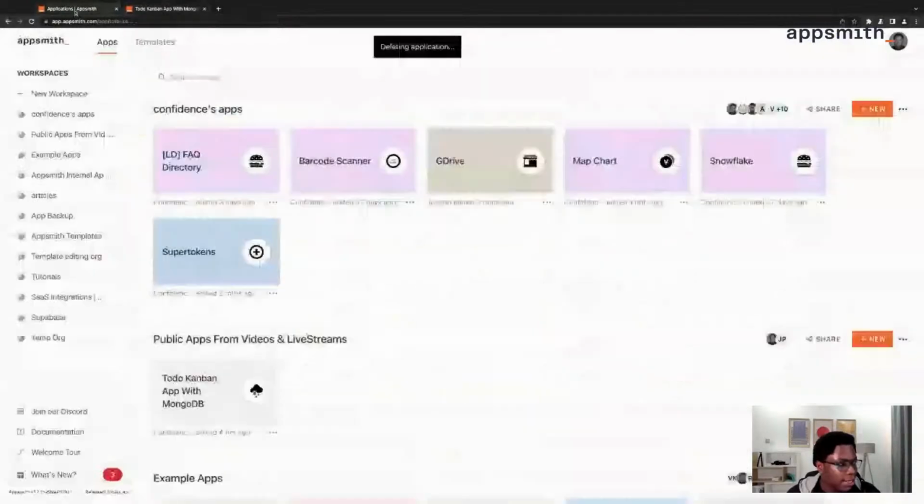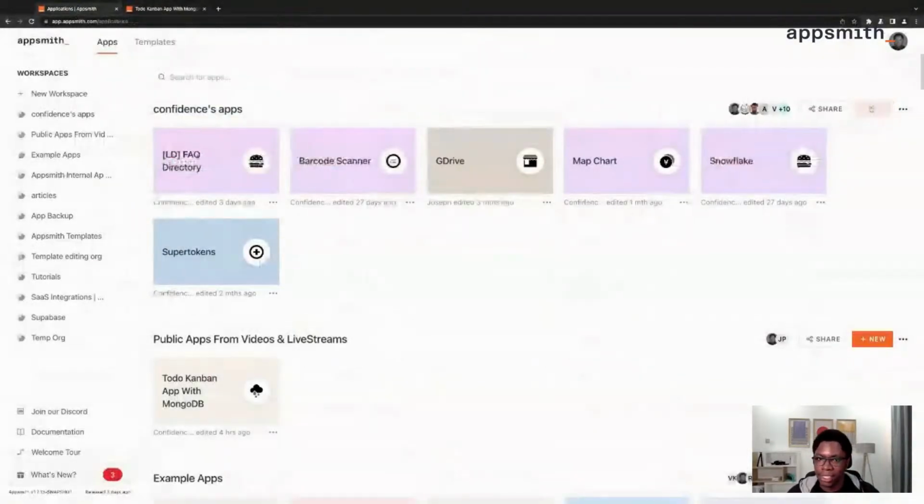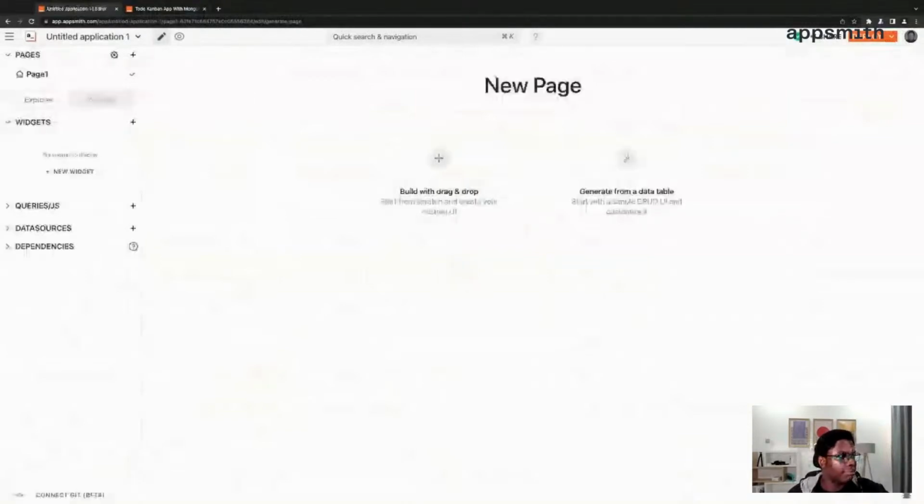So I'm just going to go back to the dashboard and let's go create an app. All right, the first thing I'm going to do here is connect to my database, because we're using MongoDB for the database. So I'm going to go to data sources and let's connect this to MongoDB.